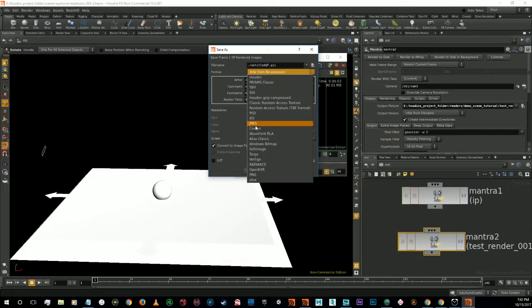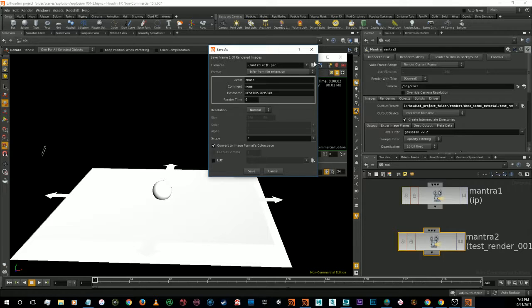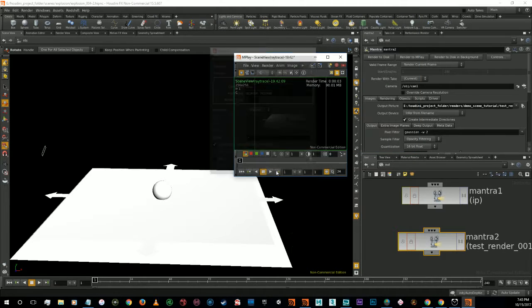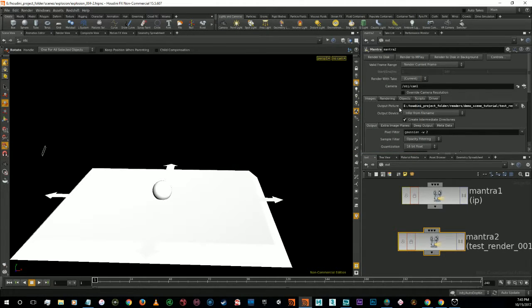Otherwise, all other times go with either a TIFF file or a PSD, EXR, or PNG, so that you have a transparency channel, an alpha channel, with you. And then here is where you designate where you want this to save to. Alternatively, like we designated here, you just hit render to disk, and it will render out the frame to your hard drive, wherever you designated it to render to.